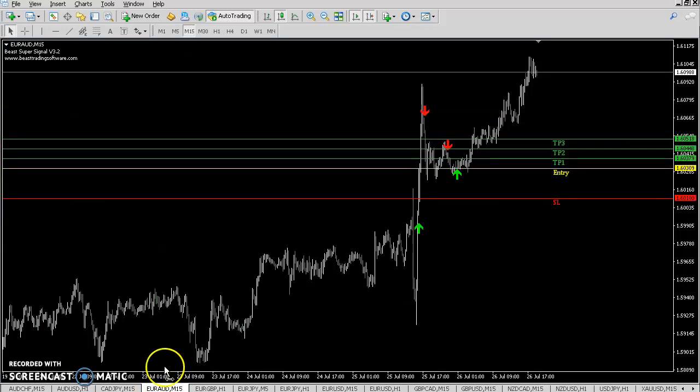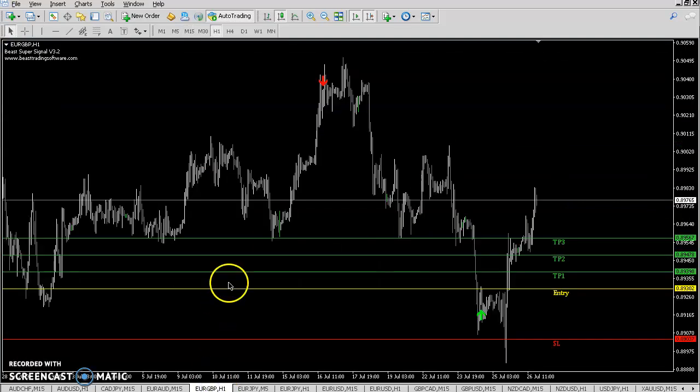Then we have the euro and Australian dollar. A lot of activity this week on the euro. Obviously, we had some euro news a few days ago, and we did manage to capitalize very nicely on this news event. We caught a fantastic buy here, went into a very nice profit, over 70 pips. A very good sell signal here. We caught another sell, and then we caught a very good buy, which just completely ran and smashed through. Next pair, we are looking at the euro and the pound.